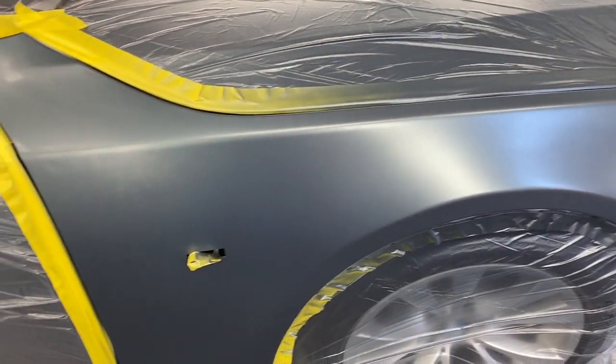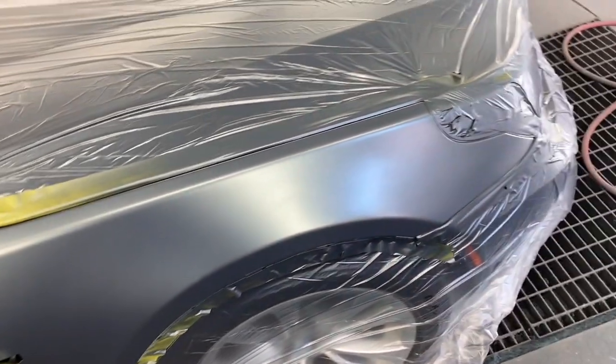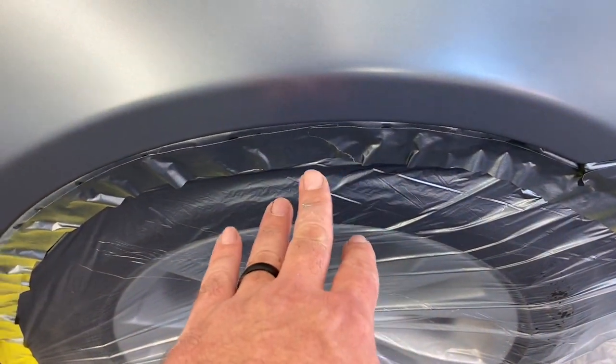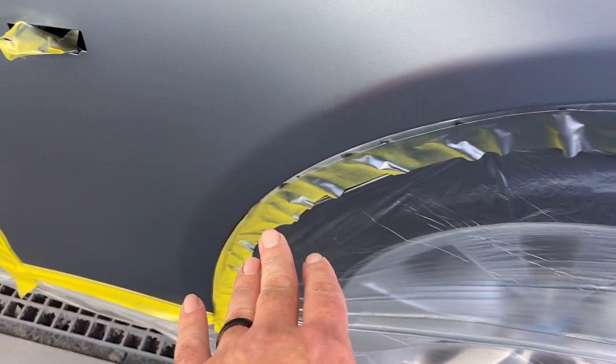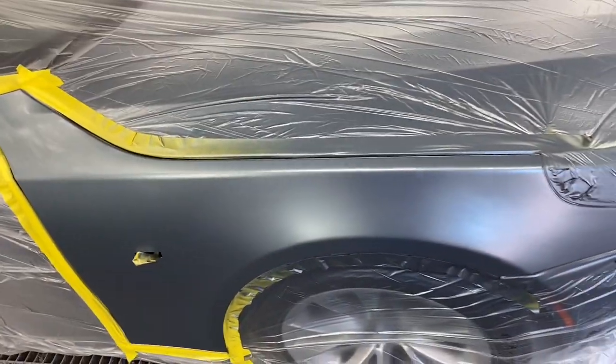Now hopefully that all matches when we get clear on there. It's kind of hard to tell until you get clear on there, but it looks pretty good. But you see what I mean? You can see, looking at the tape, how I have the color all in there, and then it gradually fades away. That's what we're looking for. Now I'm gonna put some clear on it.